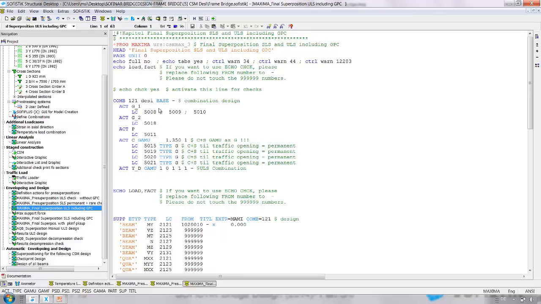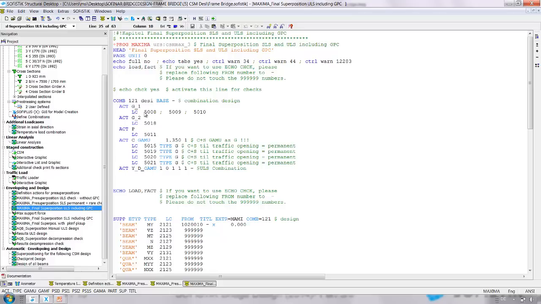What is important to notice is that we are using here the GPC, so the load cases, so the self-weight, the pre-stressing, and also the creep and shrinkage. And we are doing our ultimate limit state design, and that's why we have to use this container, which we defined before. In this container the pre-superposition information is stored. And it is also necessary to say that we are using the 5000 load cases, and they will be created by the CSM program, so with the help of the CSM program.